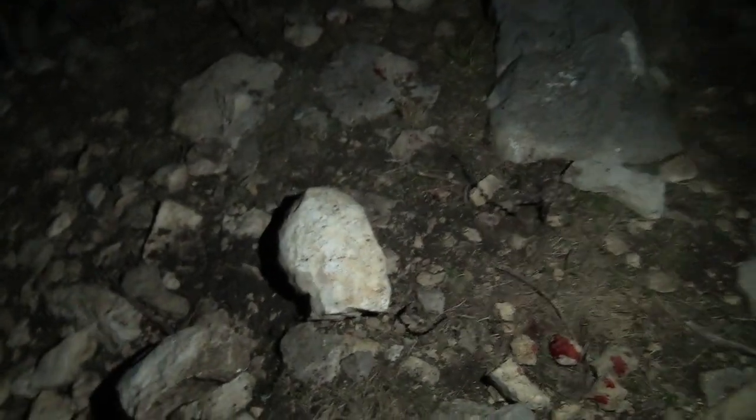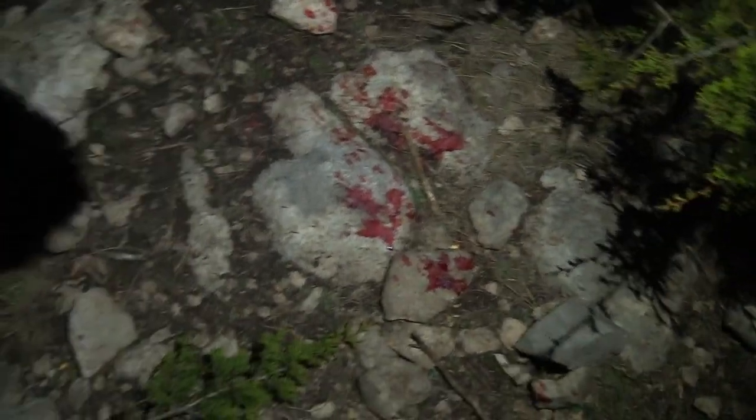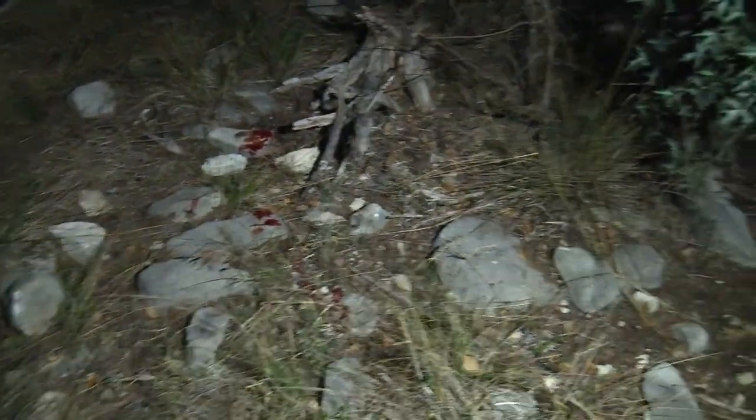I think it was more over here to the right. Yeah. Holy smokes. There's blood up there and there's blood down here too. Piglet, did you hit? I don't know. I only pulled the trigger once. Huh? There's blood over here. So he must have just done like a circle or something right there. Yeah. I got blood over here. Oh, look. Oh, here you go. Hello.